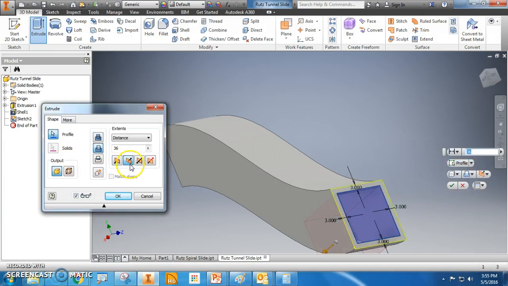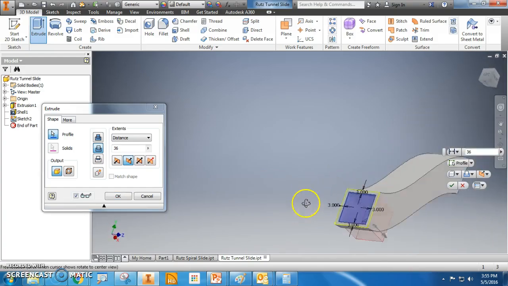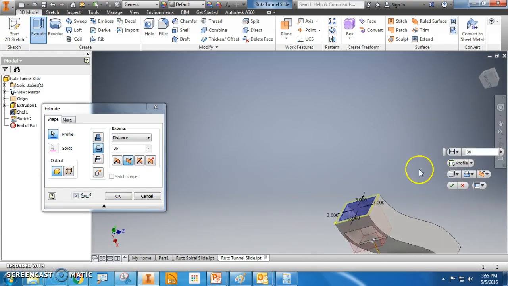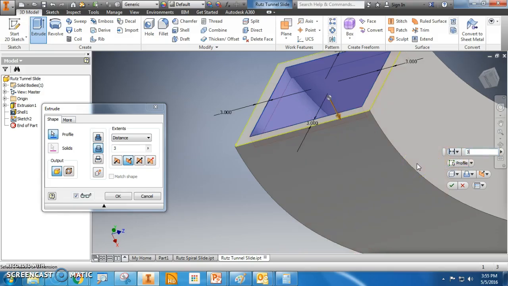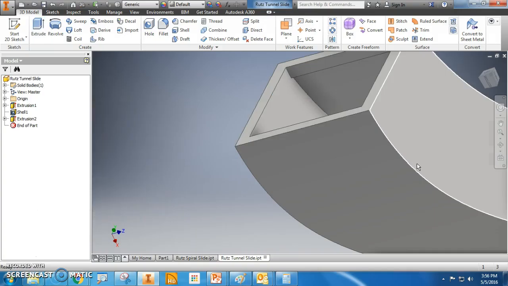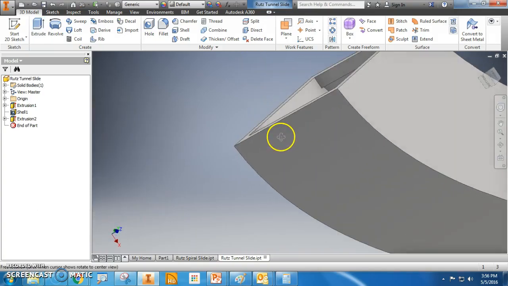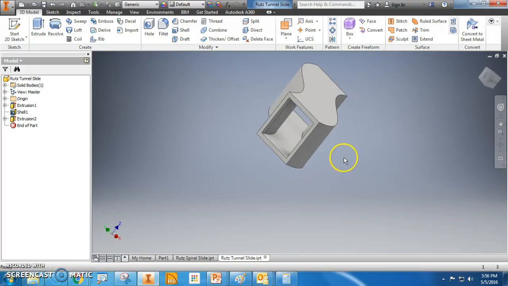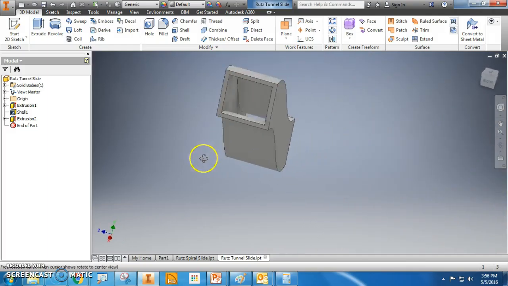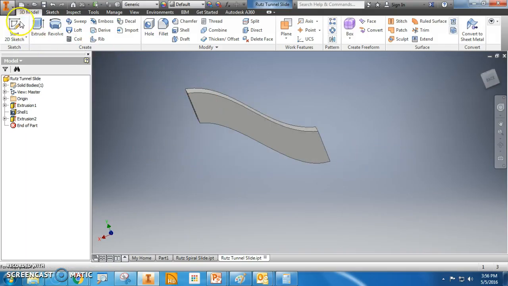Not that way. We're going to extrude the other way. And you see, if I extrude it all the way like it is, this is actually going to cut through the side, which would also make it not a very fun slide experience. So I'm just going to do 3 inches to get through the wall. Boom. See that? Look at that. Oh, that's the slide I want to slide down. It's great. It's beautiful. Save it. Call it a day.